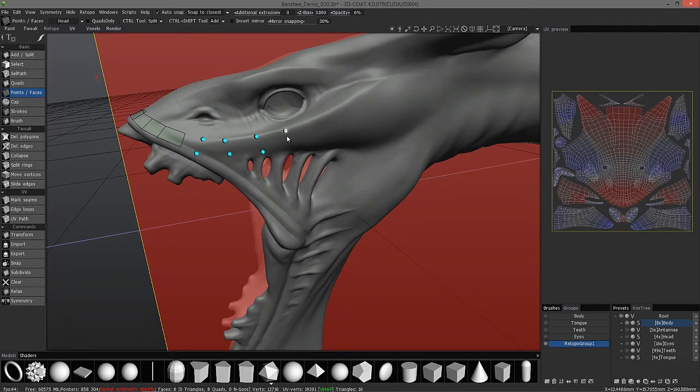You can quickly place these in tentative locations, and you can always go back in and right click and replace them. If you want to remove them all together, just hover over one, and when it's highlighted white, you can just hit the delete key to remove it. So I'll click that again, and right click to move this point on the fly. Can right click over a vertice and move it. And unlike the add split tool, if I hover over an edge, it doesn't give me that option to move that edge, just a vertice. If I hover over vertices, right click, I can tweak it on the fly. Okay, so let me create one more point here.